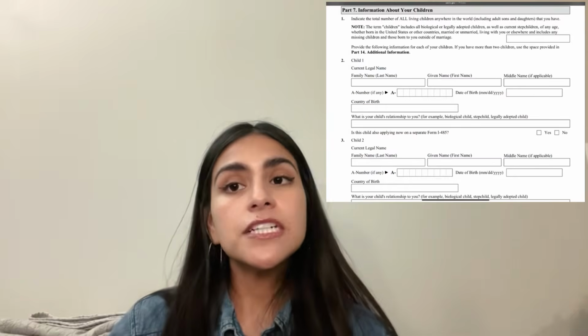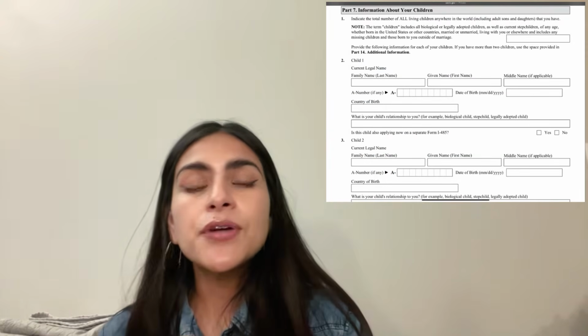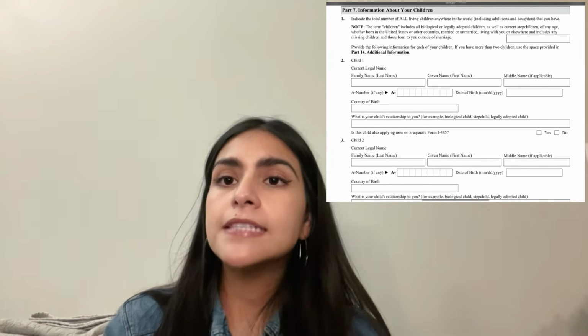Now below, write the name, date of birth, and address of your spouse if you have any. If you have never been married, you can leave all of this blank after you write number 0 on top. And if you've only been married once, you can leave the information about prior marriages empty, and fill out if you've been married more than once. You can also use the last page for additional information if you need more space. Now, you're going to follow the same process for number of children. Writing numbers, how many children you have, write 0 if you don't have any kids, and leave everything else blank or fill out as needed.